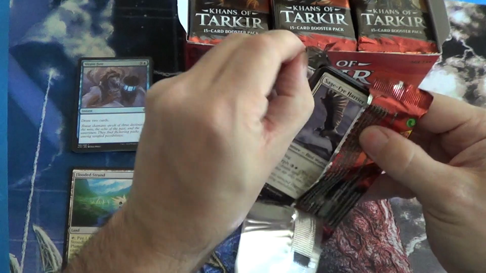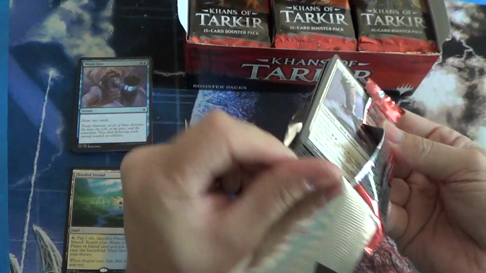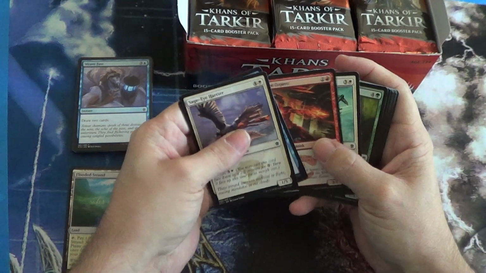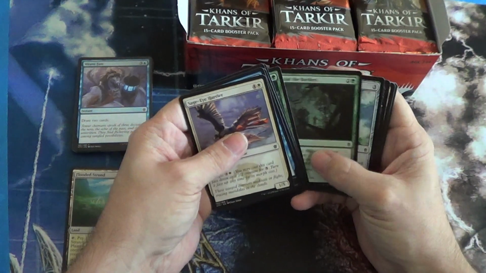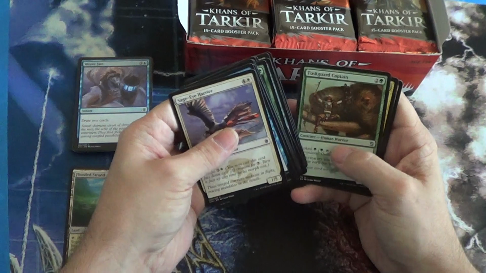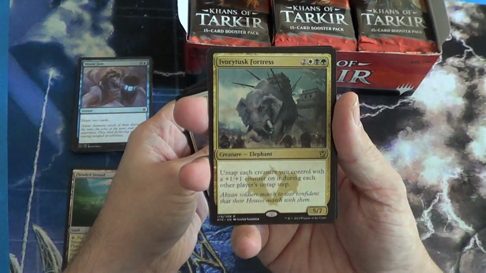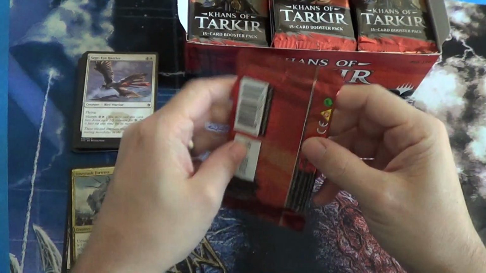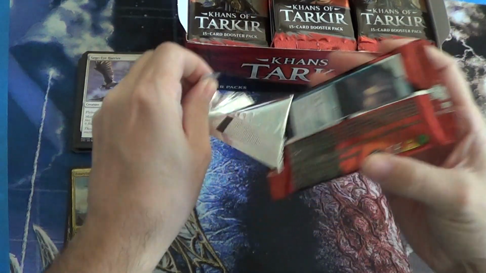Of course, the fetch lands are good. They're going to see play in every format, like they already do wherever they're legal. Think enemy fetches, but now better because they're friend colors, and usually you play those colors together more often. Second rare is Ivory Tusk Fortress. Limited bomb, not much beyond that, but that's going to happen with every set. Pack number 3.